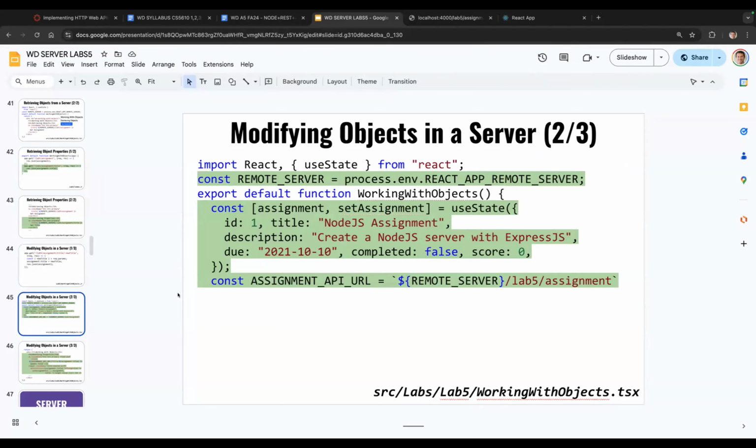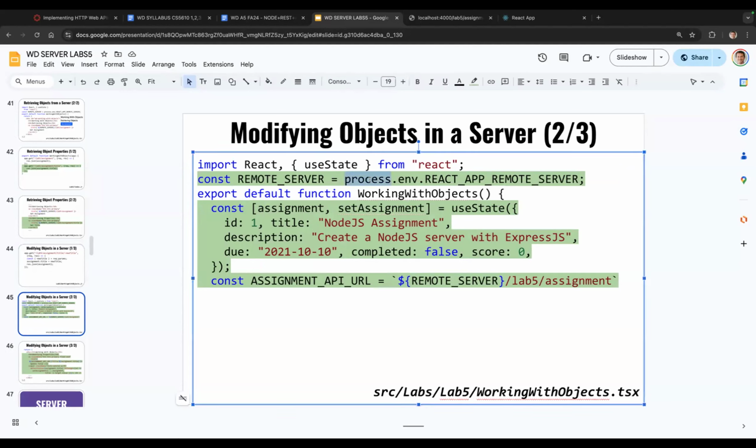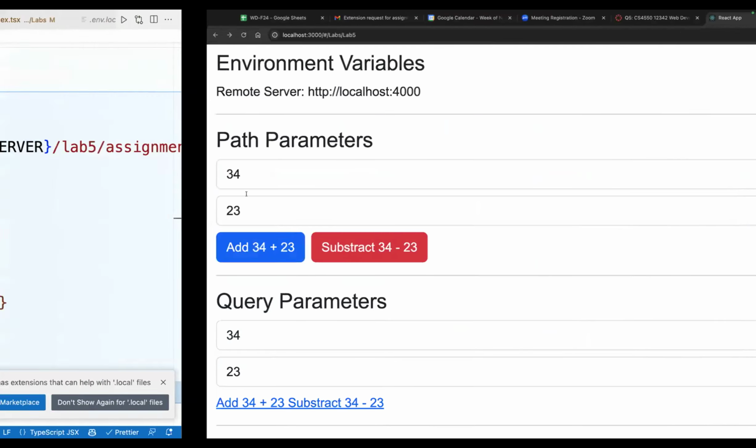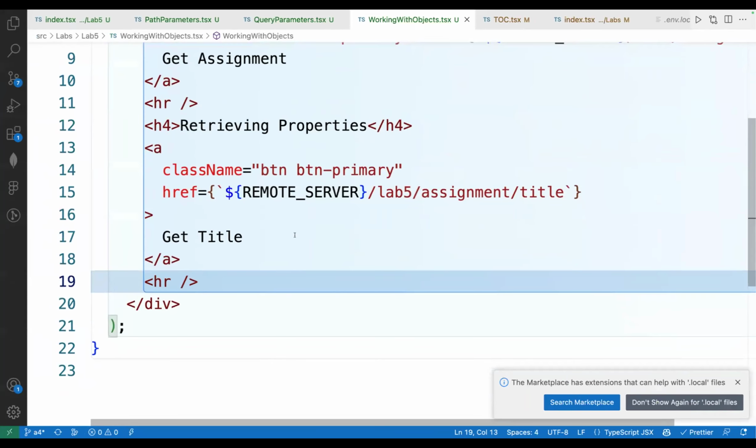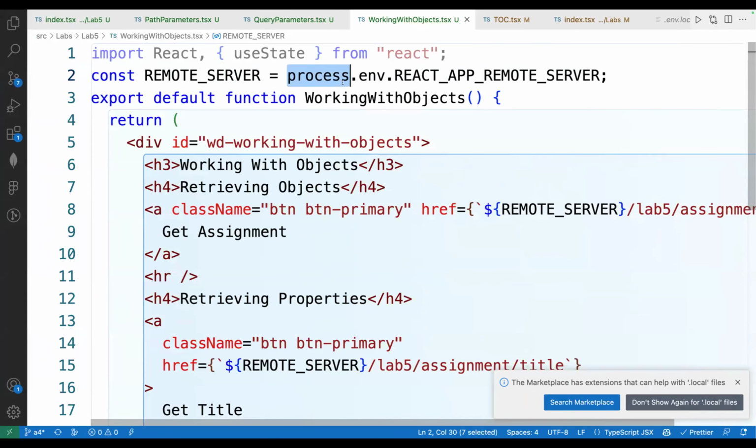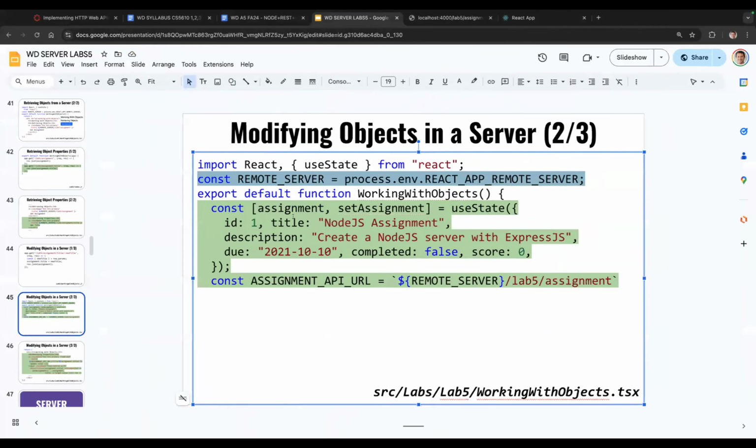So it works. So in the user interface, what we could do is a little form that would allow us to type the new title and then invoke the command to change the title in the remote server. So let's do that. So in the code here, let's see. Oh, we already have that.